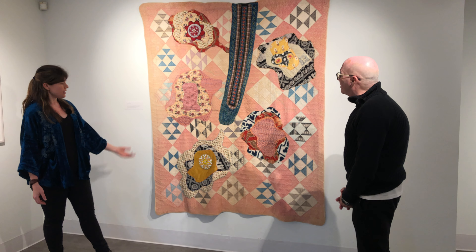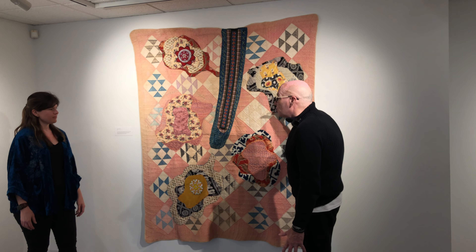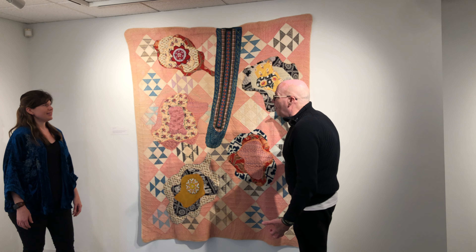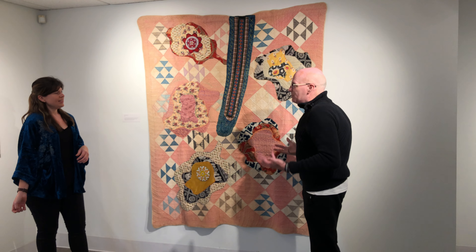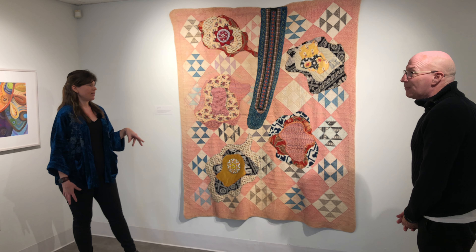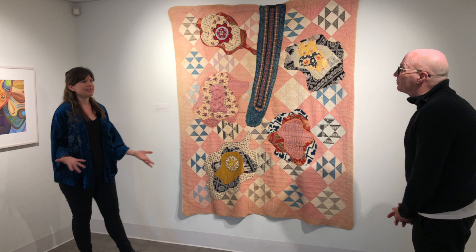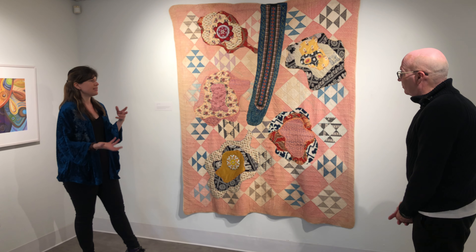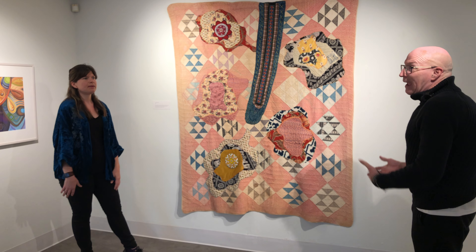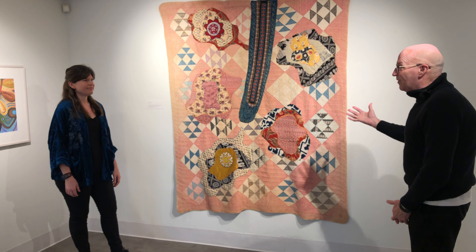Are these shapes traditional Cherokee shapes or just what comes from your own spirit? This one references a moccasin beadwork pattern — basically leaves in a vine that were put on a moccasin, and then I just reinterpreted them for myself. It's so clear from the other fiber work you've done that this is very reminiscent, and yet you can expand it to greater lengths.